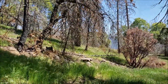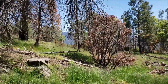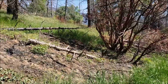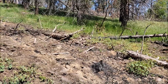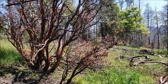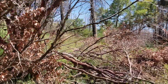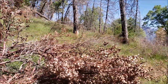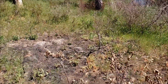So here's one of those examples of kind of where the hotter fire burned, and so you can even see where it is void of wildflower regrowth. I suppose there's a slight possibility this was some kind of spot fire that came down from the Sequoia fire, because I'm still seeing leaves on this manzanita dead, but the fact that it died with its leaves on tells me this hasn't been here necessarily 3 years. Usually in 3 years the leaves kind of come off of things. So another little spot fire thing right in here.